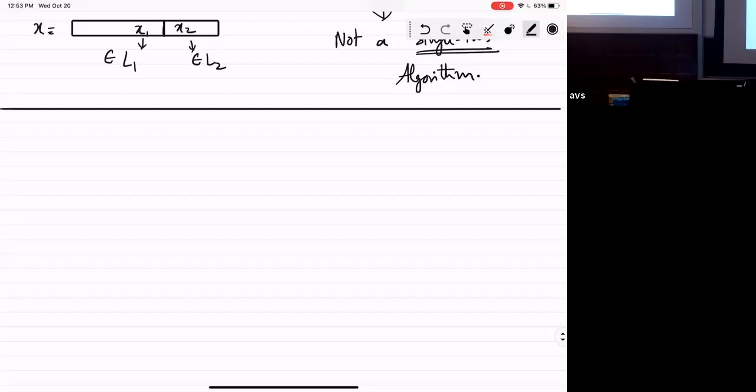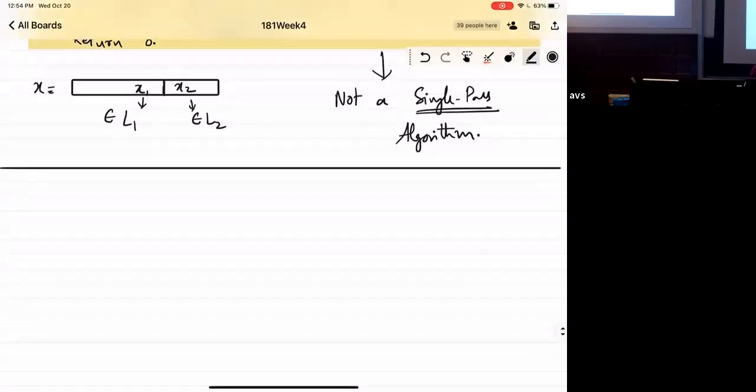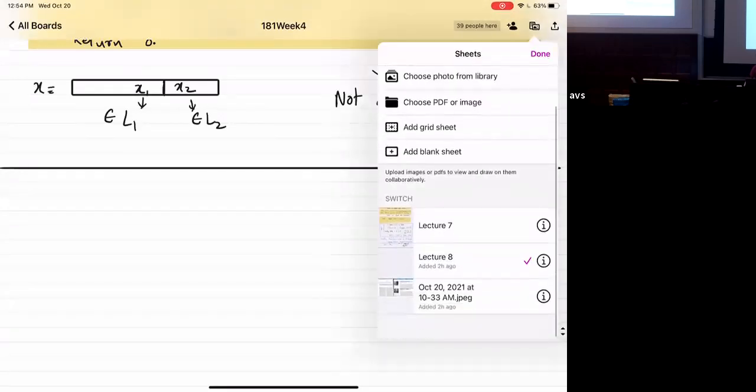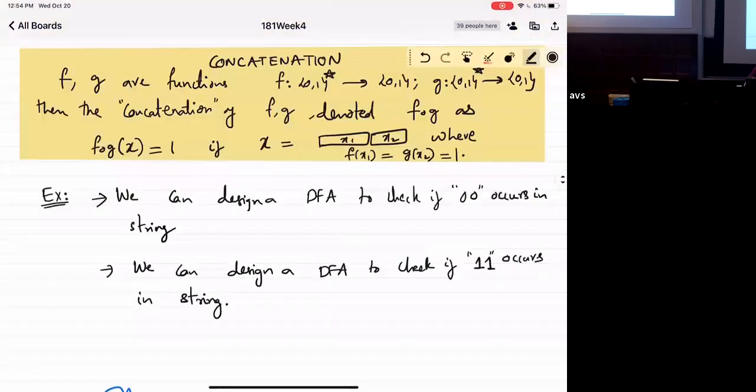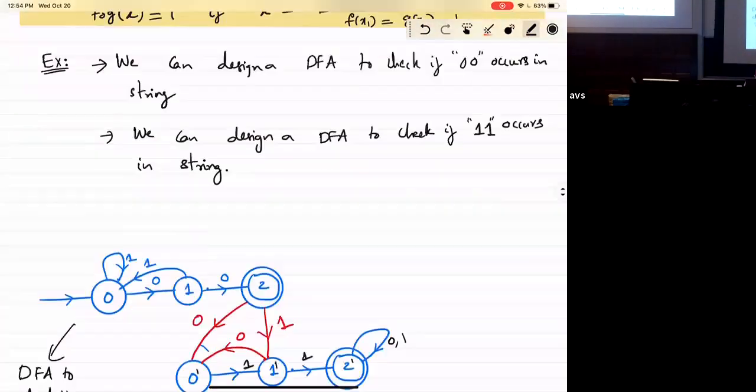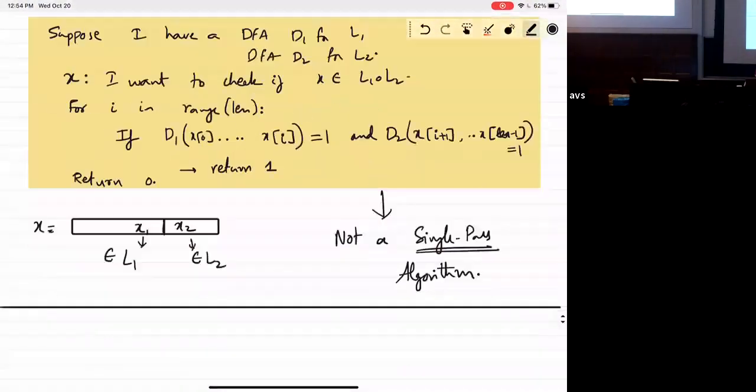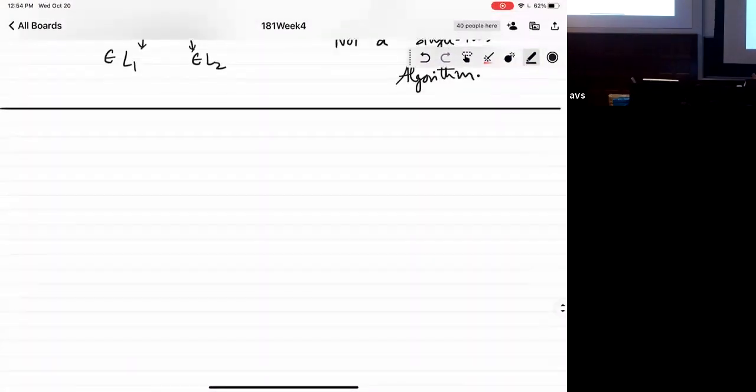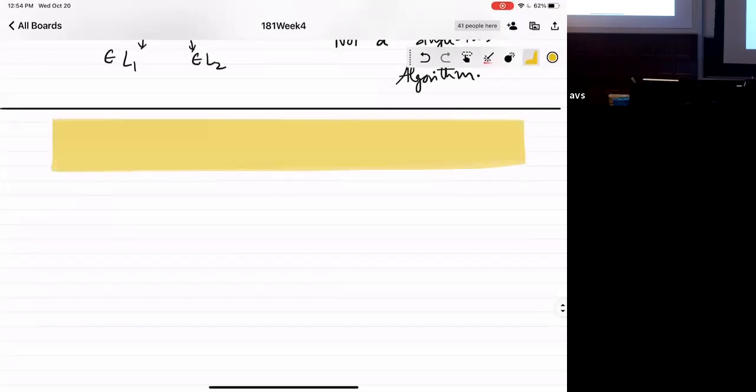So, try some of those examples. Okay, but what we're going to do today is we are going to take a different route to construct this concatenation thing. And the way we're going to do that is by generalizing the concept of DFAs substantially. And we're going to talk about one of my favorite topics in computer science, which is non-determinism.